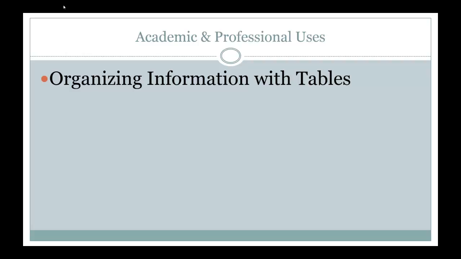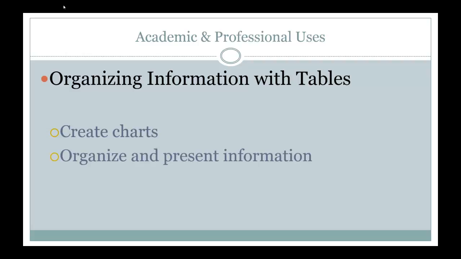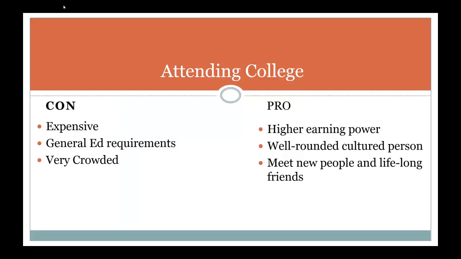All right, academic and professional uses. So there can be different academic and professional uses that you can take advantage of for organizing your information with a table, such as creating charts or organize and present your information in an illustrated format. Here is an example of some information that you might have to do one day, maybe for a PowerPoint. This is just a comparison of why or why not to attend college.